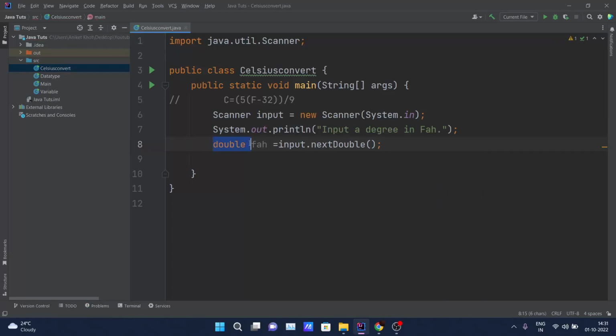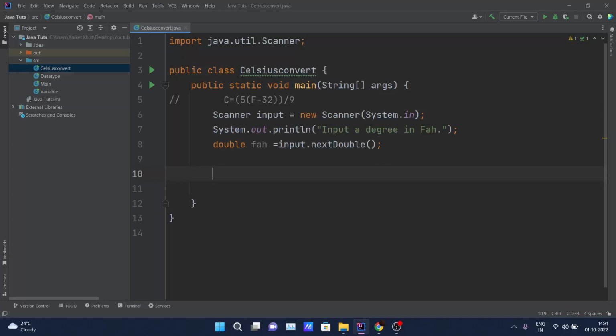So in line number 8 we create one FAH variable and assign it the value input.nextDouble(). What the nextDouble method will do is simply take the input from the user in the form of a double and store it inside the variable FAH, that is the Fahrenheit temperature that we will be receiving from the user.